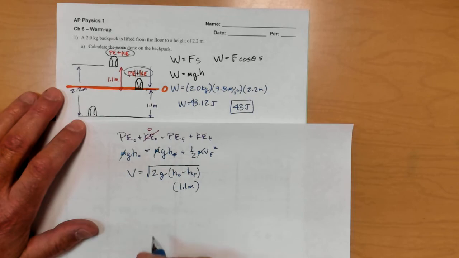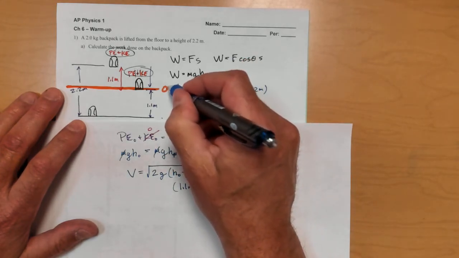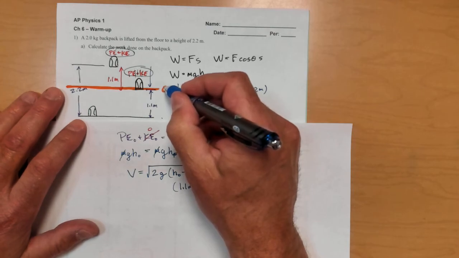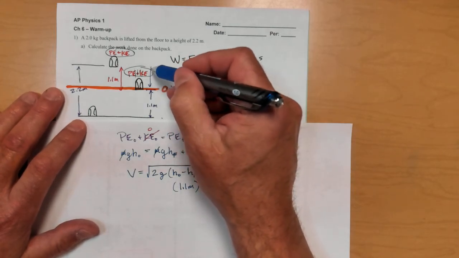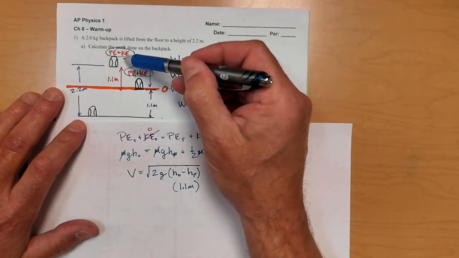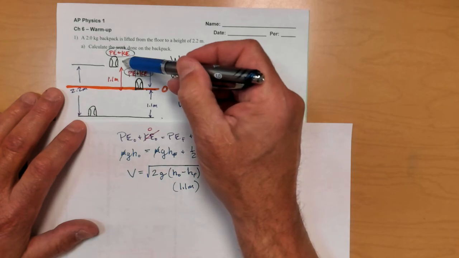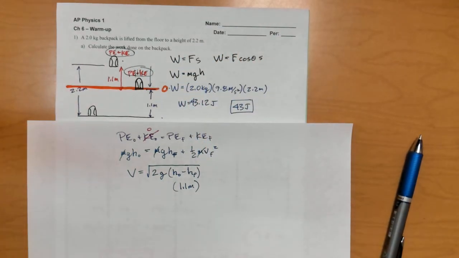So it works either way, whether you set your 0 point down here or whether you set your 0 point here. And the reason we can do that is we can define the system however we need to so that we can solve the problem for what is asked. And all they ask for is the change in energy, or we need to focus on the change in energy from the top of its path to halfway down. Okay, that's it for the first part. Let's take a look at the second part in the next video.